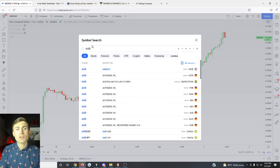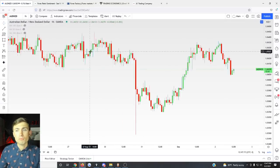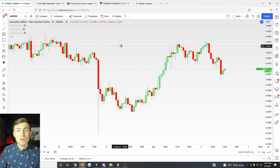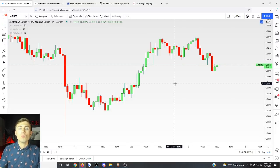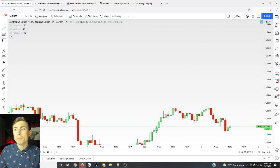Well, before we jump into it, let's look at Aussie and New Zealand at the same time. Remember, when we're talking about currency pairs, we can cross both at the same time. You can actually see that during all of this rally, we have seen the New Zealand outpacing the Aussie dollar, which is why we're seeing AUD NZD coming down a little bit here. So what's actually going on? Well, the big picture here is that we got some very bullish news out of Australia about basically the pandemic and how they are handling it.